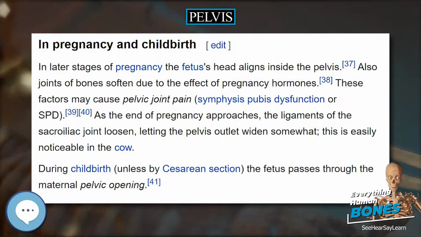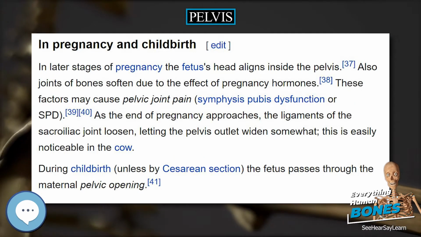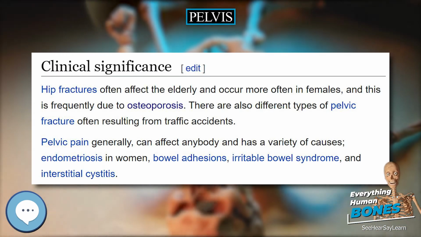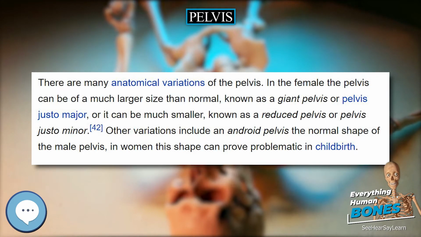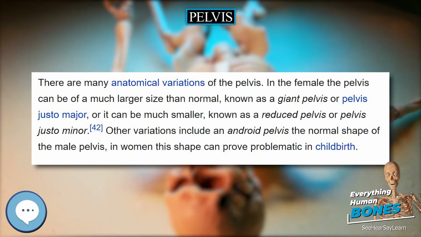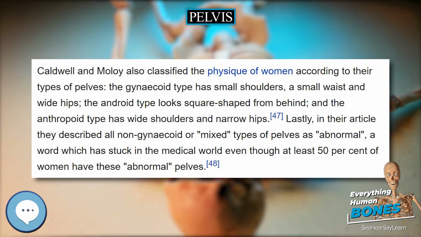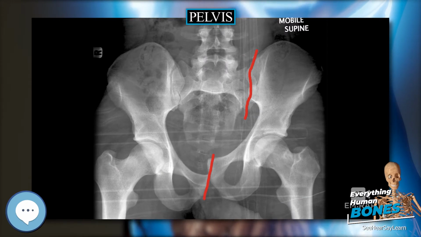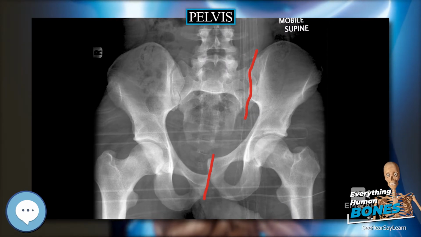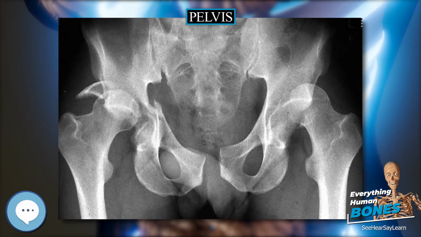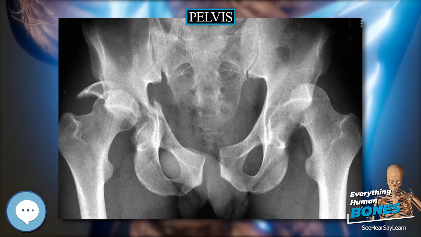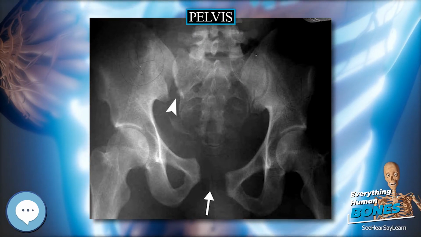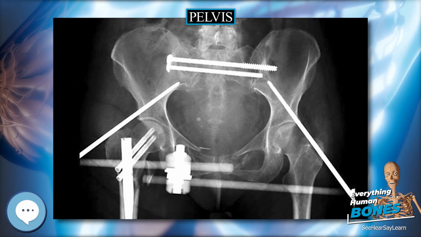The ring is very stable and allows very little mobility, a prerequisite for transmitting loads from the trunk to the lower limbs. As a mechanical structure, the pelvis may be thought of as four roughly triangular and twisted rings. Each superior ring is formed by the iliac bone. The anterior side stretches from the acetabulum up to the anterior superior iliac spine. The posterior side reaches from the top of the acetabulum to the sacroiliac joint, and the third side is formed by the palpable iliac crest. The lower ring, formed by the rami of the pubic and ischial bones, supports the acetabulum and is twisted 80 to 90 degrees in relation to the superior ring.